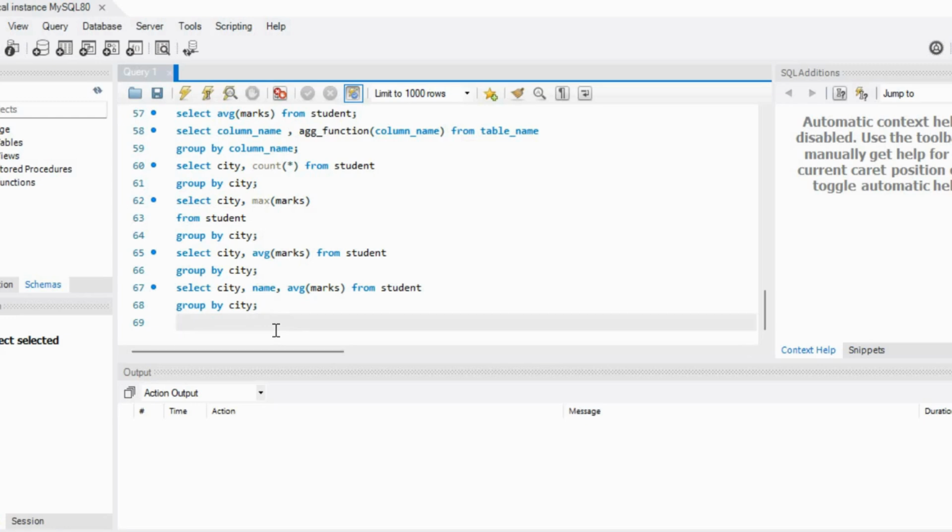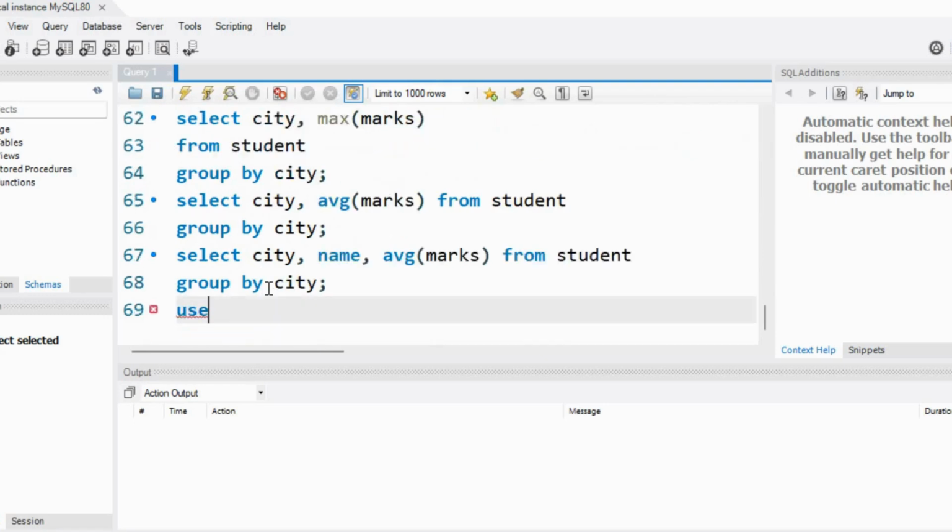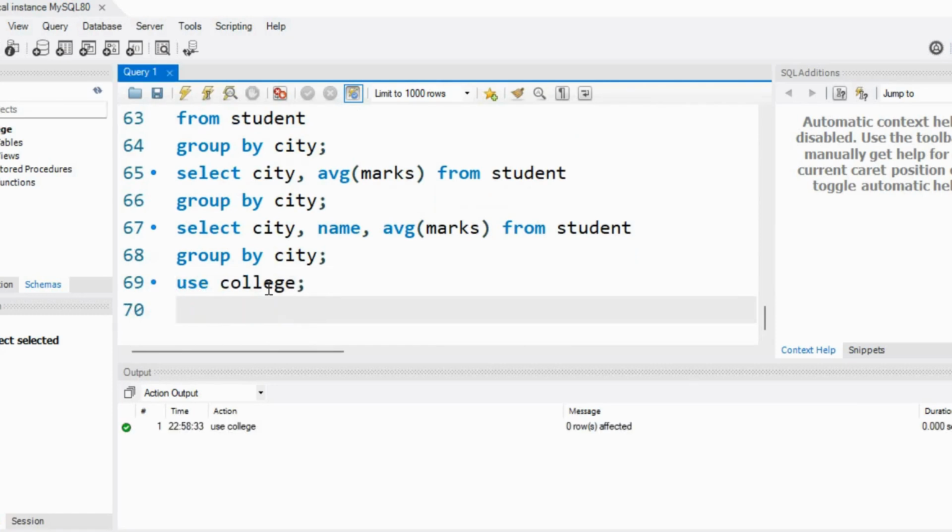Before writing the query, let me increase the size. Use your database name, that is college, and run. After this, let's write the query for the HAVING clause.